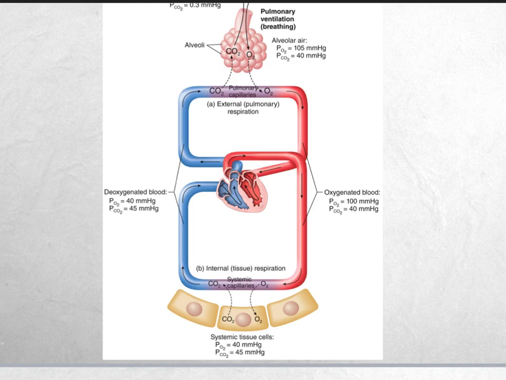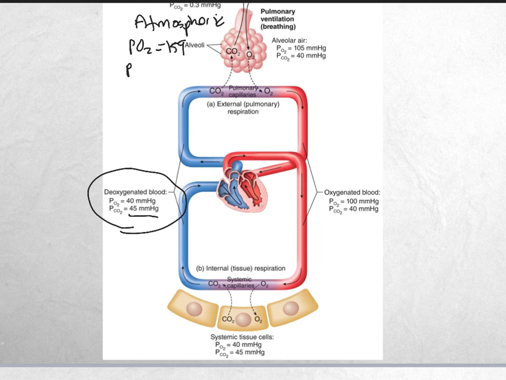So we can put this to a diagram so we can look at both circuits, what's happening at a pulmonary level, a tissue level, look at the partial pressures all together, and then we're going to put this to graph. So we can start right here with our deoxygenated blood, and we see that the partial pressure of oxygen is about 40 millimeters of mercury. Our partial pressure of CO2 is about 45 millimeters of mercury. We're going to go to the top, and we're going to fill in what's kind of missing here. Atmospheric air, the partial pressure of oxygen is going to be about 159, and the partial pressure of CO2 is going to be about 0.3 millimeters of mercury.